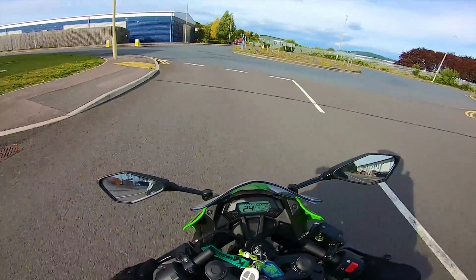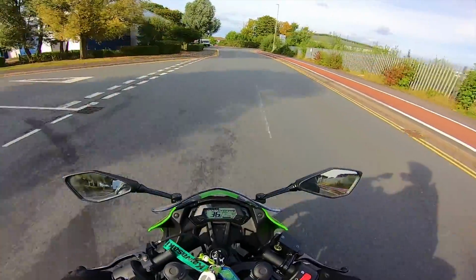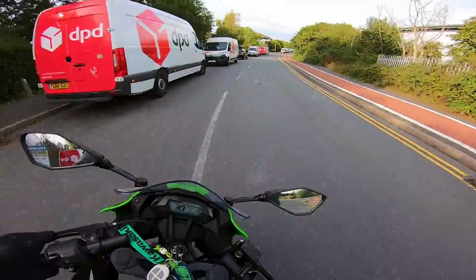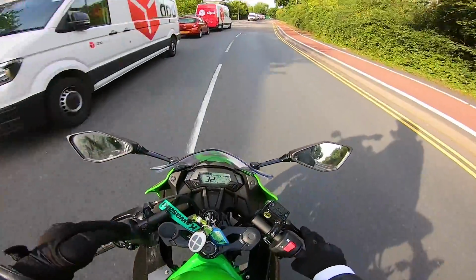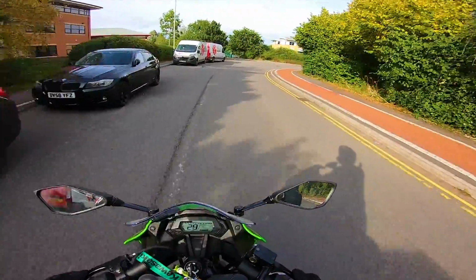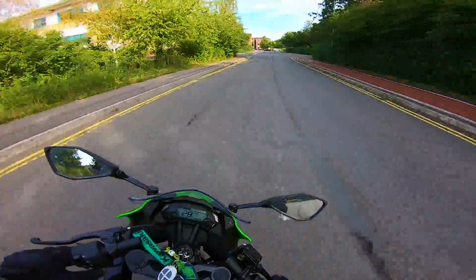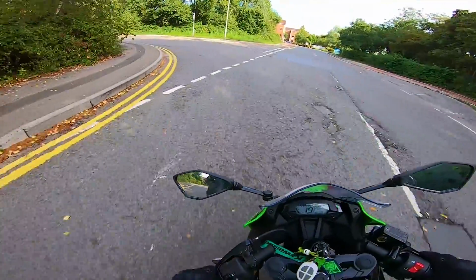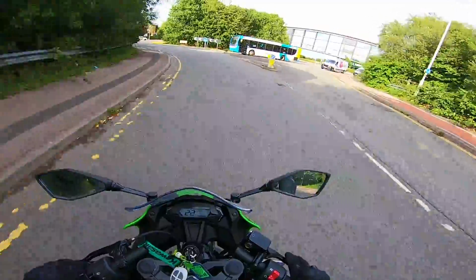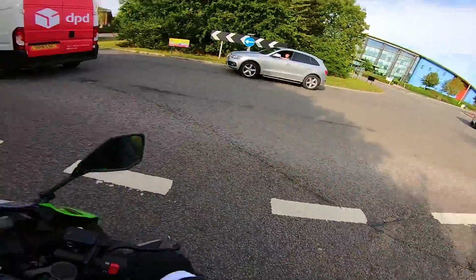But remember, even if you are allowed to practice on a larger motorcycle than a 125, you should do the exact same test right there. Learn how to get off to a really good start off the line, and use the speeds that I had here as a reference point as well. I managed to do 20-something, 25 miles an hour, going from the stop start around the bend. Try and get up to that speed yourself on your motorcycle. If you have a larger bike, it's probably going to be easier for you to get that speed, but that's as fast as you need to go, really. So yeah, use all the speeds that I had here in this video as a benchmark for yourselves.